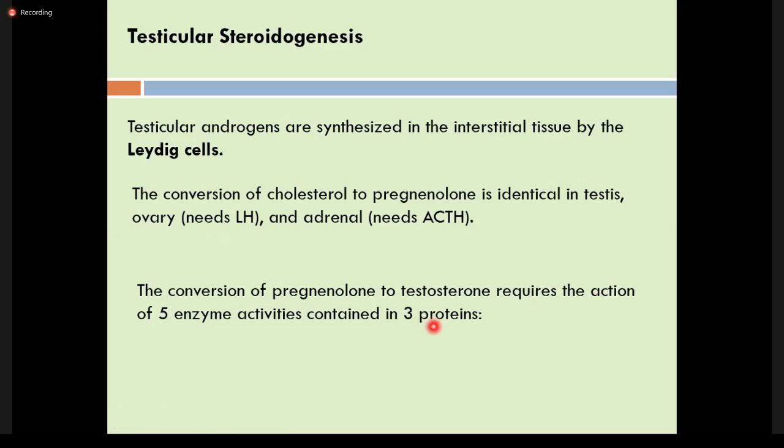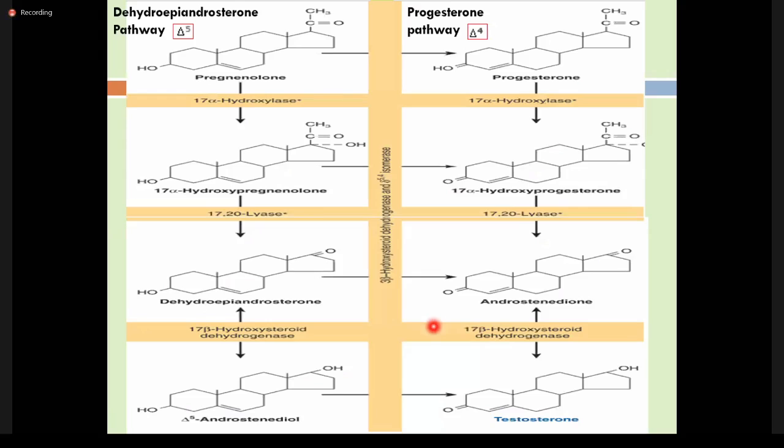It means that you have 3 proteins and they have 5 active sites, 5 active enzymes, or if you would, domains that are responsible for the generation of these androgen hormones. And the major androgen that we are interested in is the testosterone molecule. So we have these enzymes, as you can see, making a complex structure in order to convert the pregnenolone by either this pathway, which is called the dihydroepiandrosterone pathway, or delta 5 pathway, or the delta 4 pathway, which is called the progesterone pathway. So we have this direction of testosterone synthesis, or the other direction of testosterone synthesis in the testis.